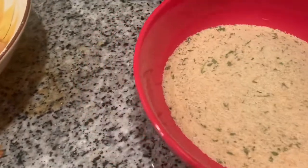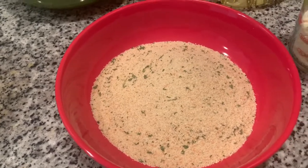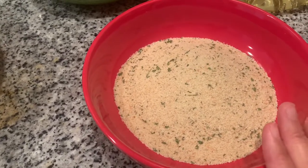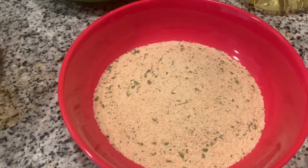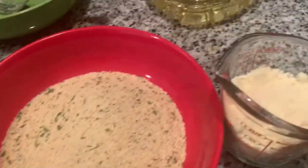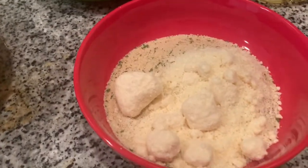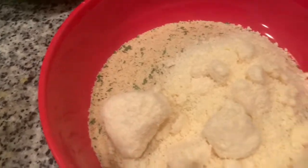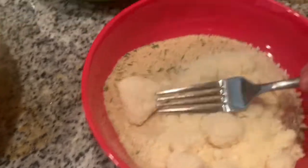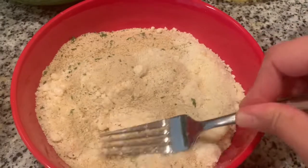Mix your breadcrumbs and your Parmesan. Okay, this is 1.5 cups of breadcrumbs, and then you can add like 2/3 cups of Parmesan cheese. Okay, so mix it together. Okay, let's get a dry fork. Combine your Parmesan cheese and your breadcrumbs, and then mix it well.